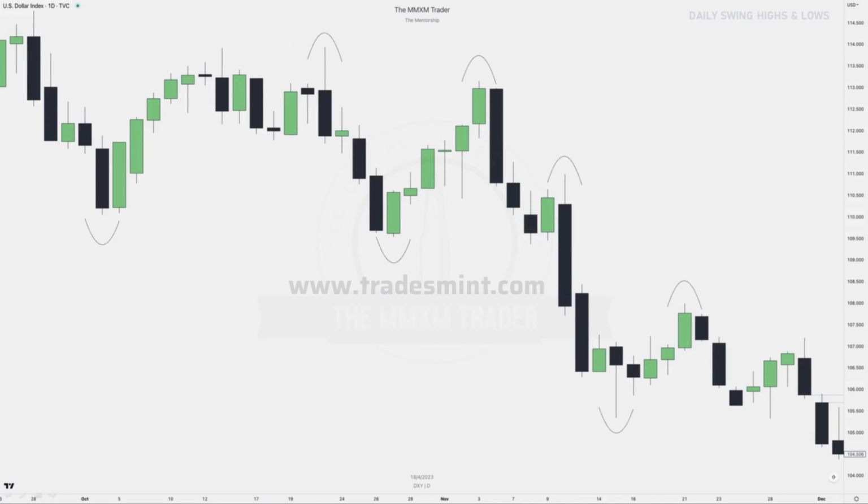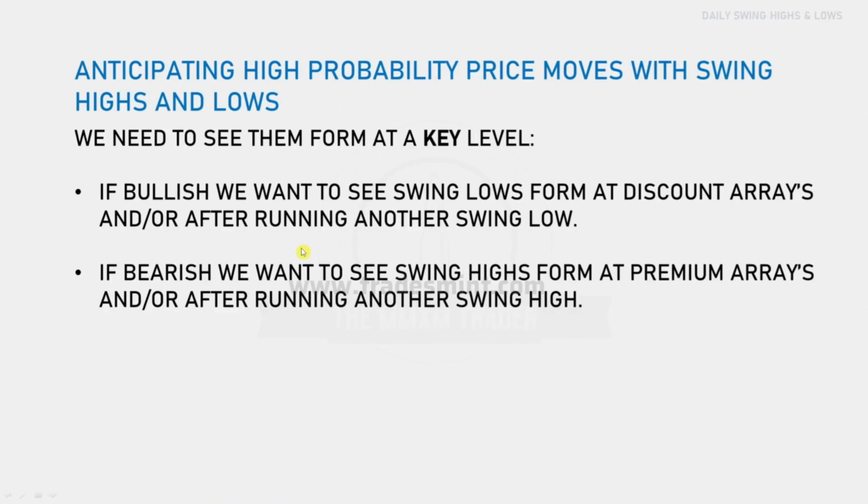So over here we've got a US dollar index daily chart. Now first of all, what is a swing low and what is a swing high? Over here we see a swing low. With a swing low you want to have three candles next to each other. One is higher closed than the middle one, and to the right of it should be higher closed than the middle one. So we've got one higher, one lower, one higher, and then we have a swing low. So over here we've got a swing high. One candle to the left is lower, one in the middle is higher, and to the right of it, it is lower.